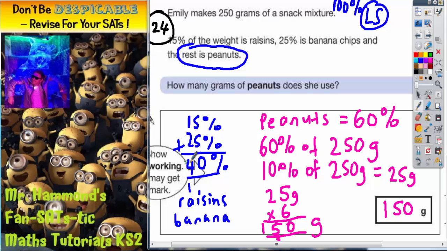Let's just recap the major points. Raisins and banana is 15% and 25%, so raisins and bananas are 40%. The rest is peanuts, therefore 40% plus 60% will give you the whole thing. So peanuts must be 60%, and because 250 grams is your total, you need to find 60% of 250 grams. 10% is the easiest thing to find first: 10% of 250 is 25. And once you've got 10%, six of those, six lots of 10%, will give you 60%. So you want six lots of 25, and six lots of 25 is 150 grams. So that's your final answer, and that is the final question on the paper.